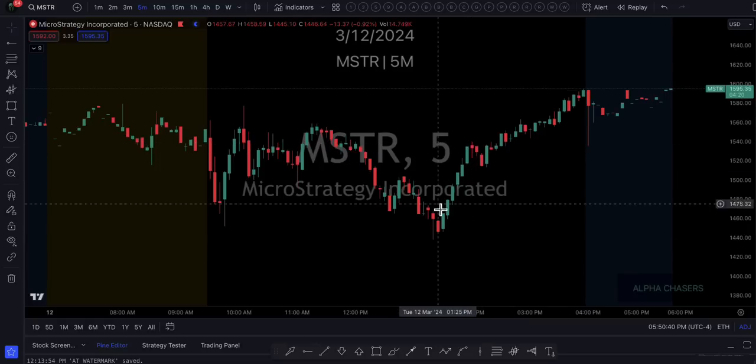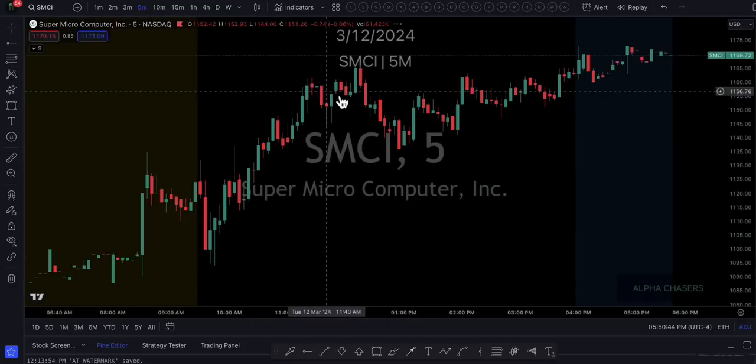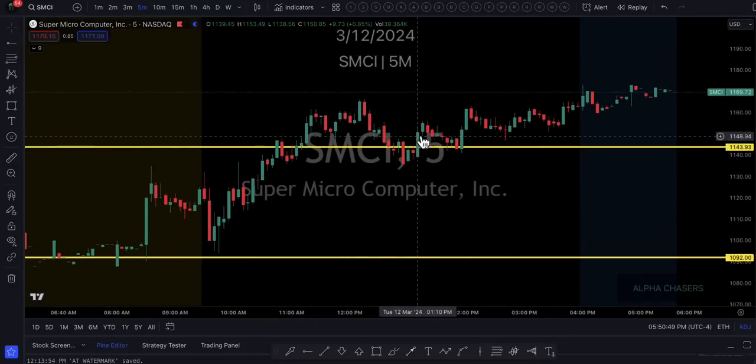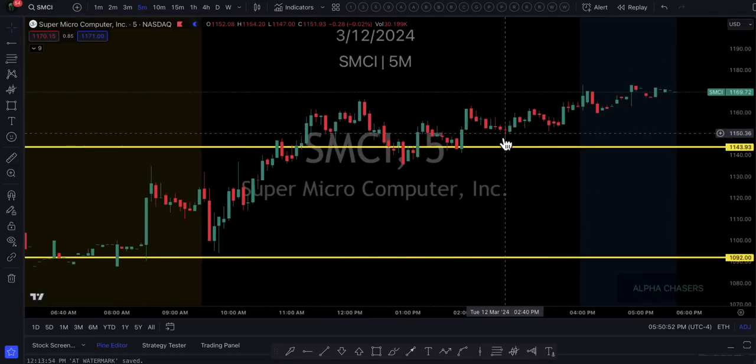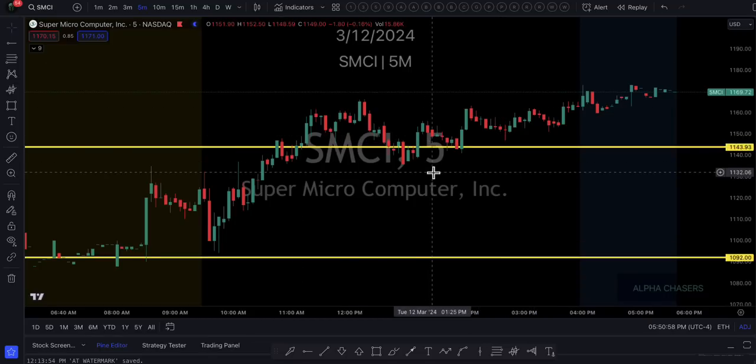And we're seeing these kinds of movements over and over again, where even like SMCI, I had a long and I was doing well with it, but somewhere in here, when I got involved with it, it might have been like here on a wick or something. Out of nowhere, boom, I'm down like $15. And that starts adding up pretty fast. So there's a lot of really wild moves today.